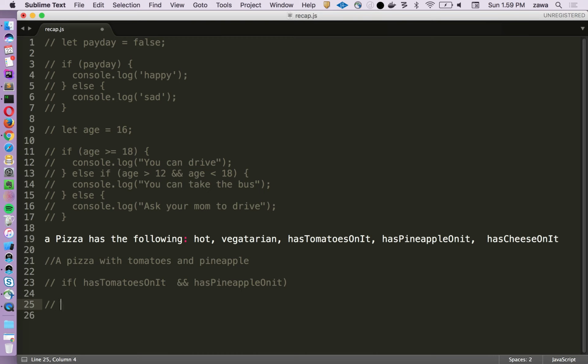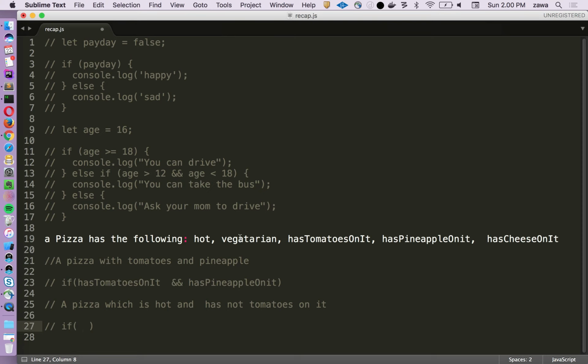Okay, so now we're going to do another example. Let's say just a pizza which is hot and has no tomatoes on it. So how would I write this? How would I say it is hot? Yeah, we don't need the if, this is just for, but yeah, we can do it.